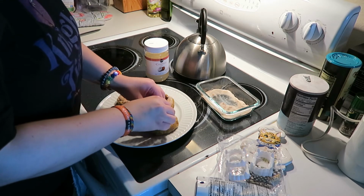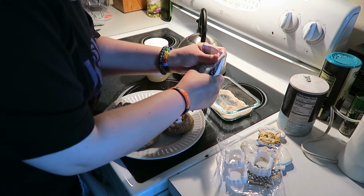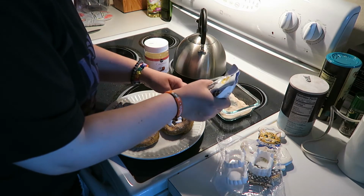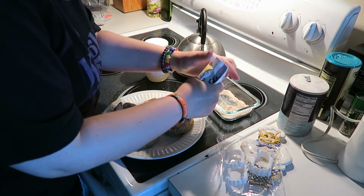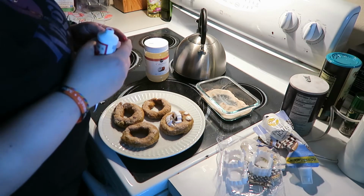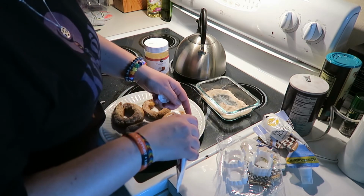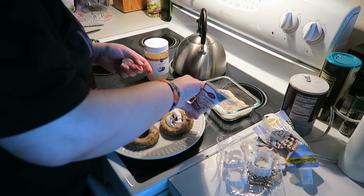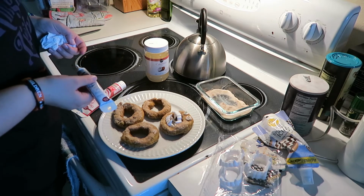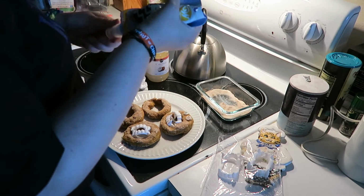All right, so I'm trying to put the vampire teeth in here, and they wouldn't stay in because of the way the 2 pieces were connected. So I just cut them and got them to fit in there, because this is really just for display anyway. Obviously you're not going to eat the vampire teeth with the donuts. And I am using some frosting to try and make eyes. I had white frosting and some red frosting, although I realized the tip of the red frosting was a little bit too big, because I just wanted a little pinpoint for the pupils. I didn't think that one through. I also had some silver gel icing that I tried to use, but it wasn't opaque enough. So I'm gonna try again on this other donut here.